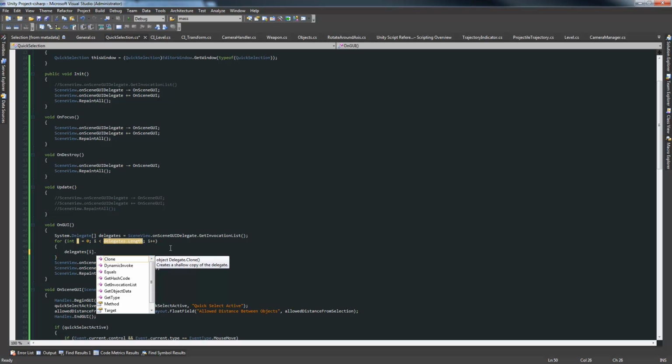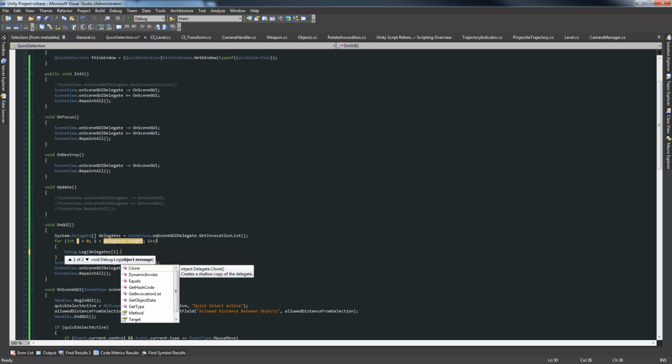Delegates. Wait, what have I got? Invocation list. Okay, what am I doing? I just want to print out the name of the delegate. Get some method represented by the delegate. Yep. Dot name.